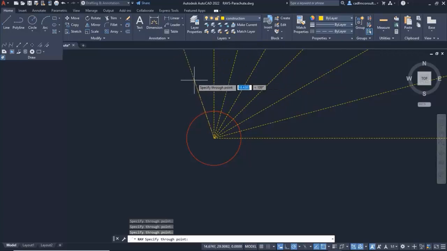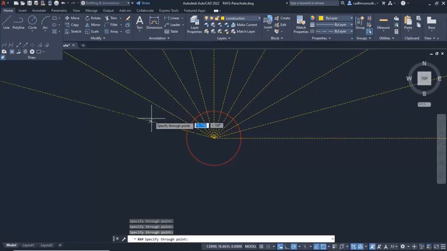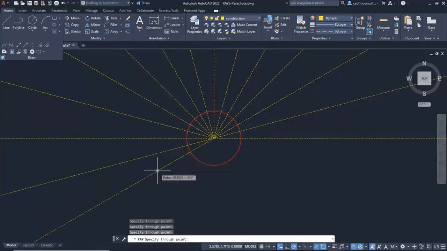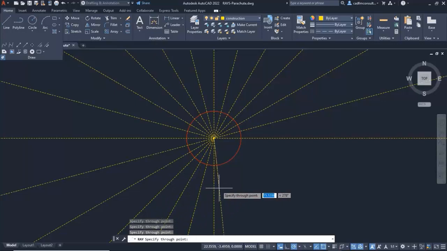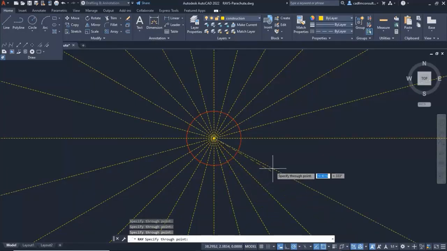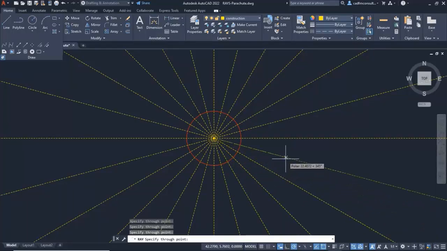Now this might seem a bit mundane and obviously something like the polar array would cover it, but I want you to get used to using polar tracking here with the 15-degree increment that we've set. So we work our way around. It's beginning to look very much like the sun is shining, hence ray as in ray of sunshine. And as we work our way round, we get all the way round like so. And you can see now that we're forming the ribs here with the polar tracking for the parachute. When we get all the way around, just make sure that you've got them all covered. It looks like we have, and just press enter to finish like so.